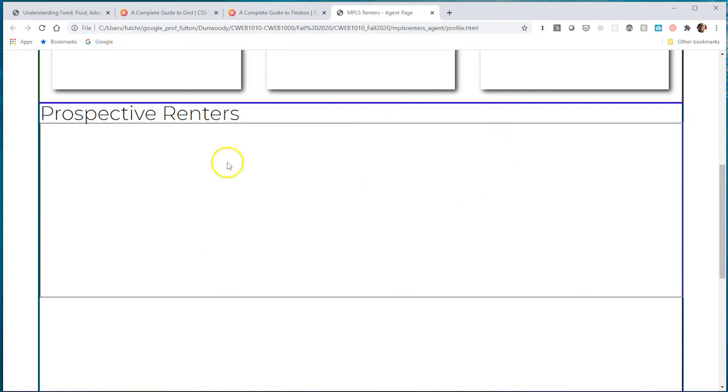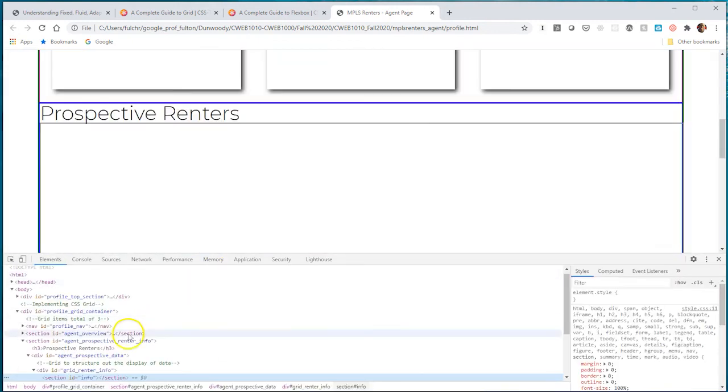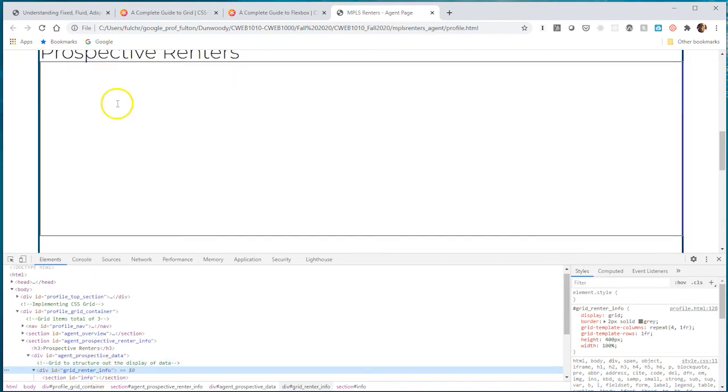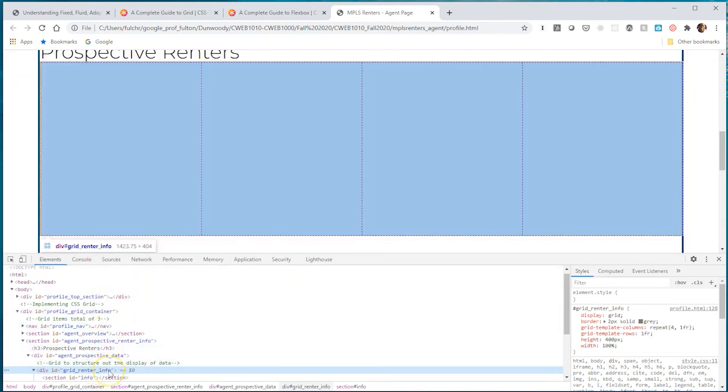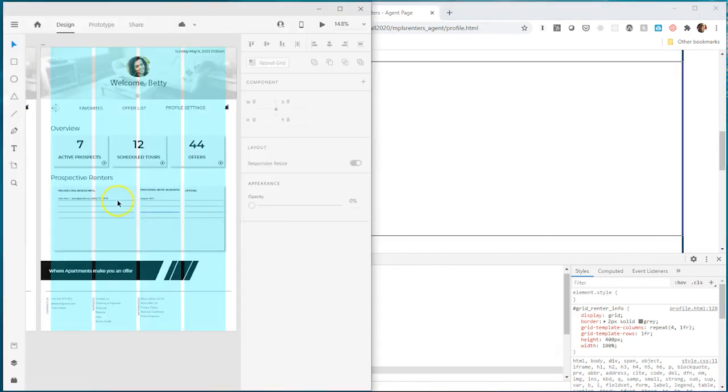And at this point, if I right click and inspect, you'll see that I have a grid set up that has 4 columns, but only 1 row. And that's going to give the overall structure to this profile renters item here. And now I have some other child grid items within this section as well. So let's go ahead and code out those quickly and add a border so you can actually see the sections taking shape, and then we'll end this video.